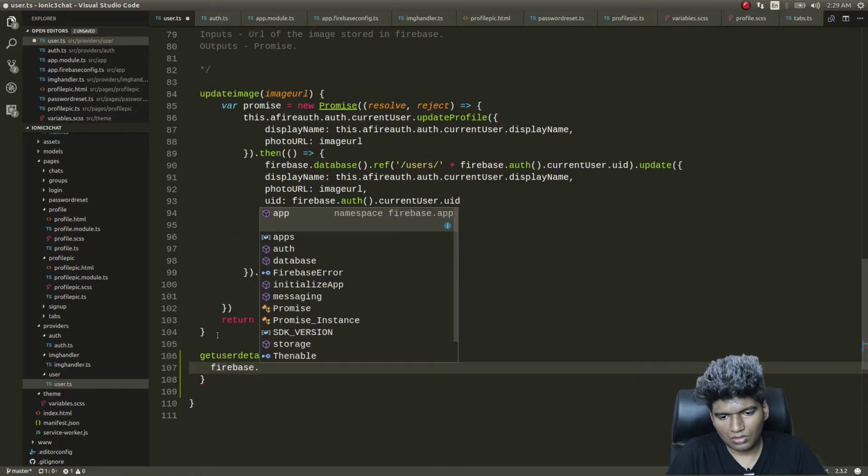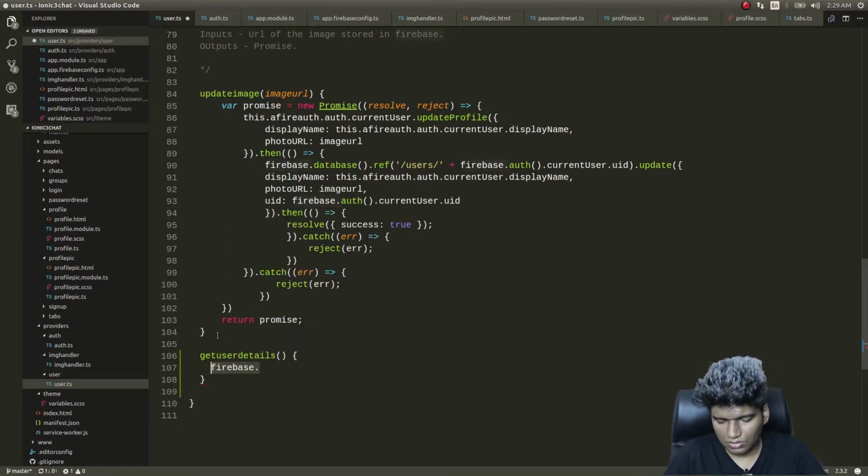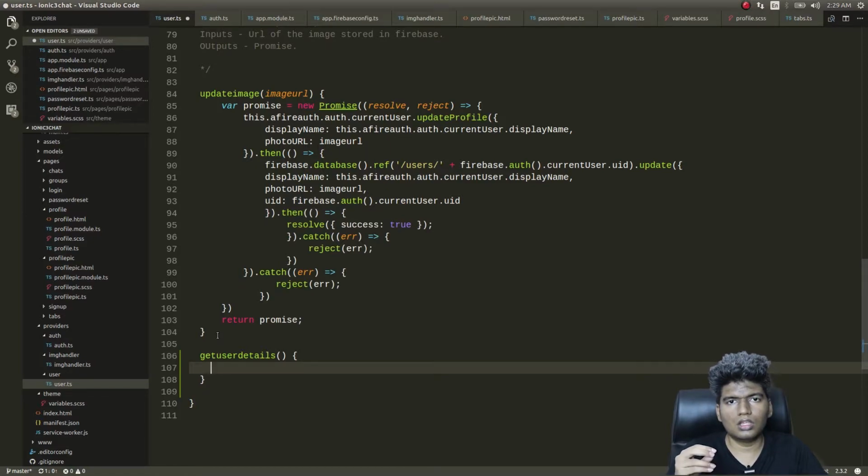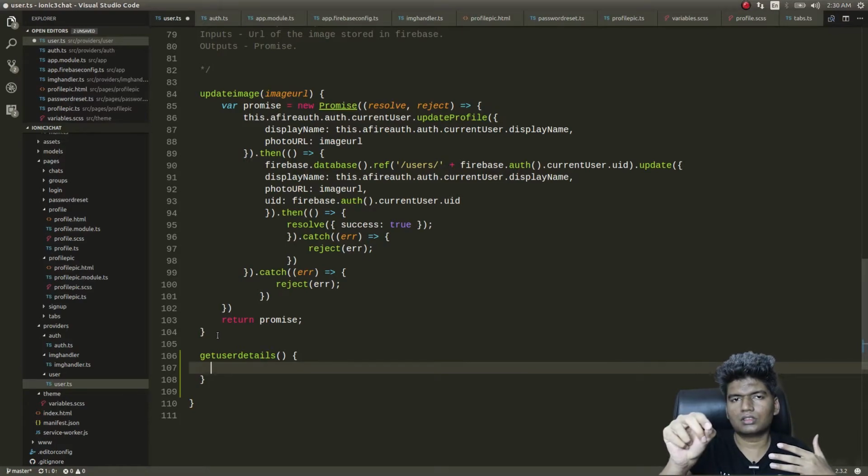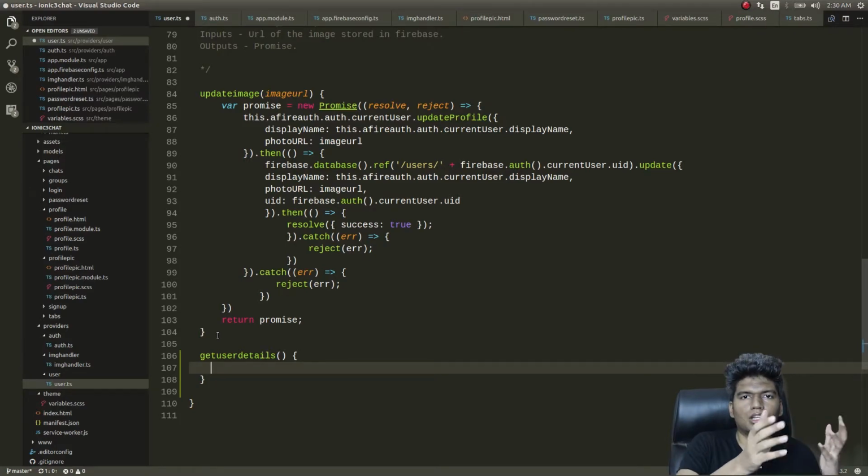So with Firebase there are two ways to do this. One is, since we have stored the user with UID as the key, we can simply access that particular node with the UID of that user.